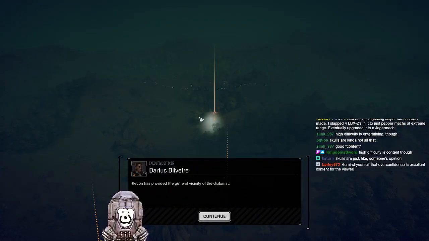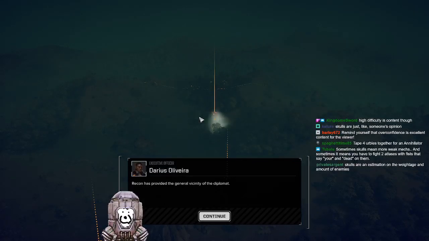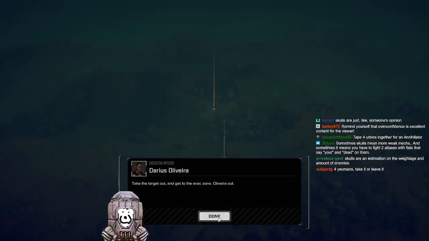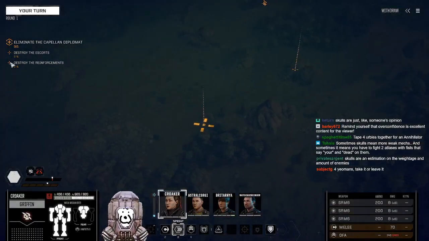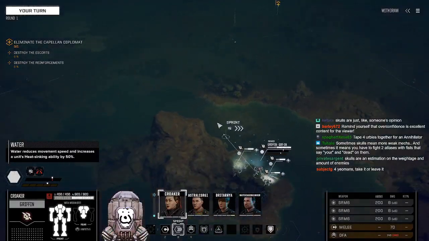What is that? That is like a trebuchet? Is that a trebuchet? That's quite small for the VIP, if that's so. But there's multiple lances of enemies in the way.